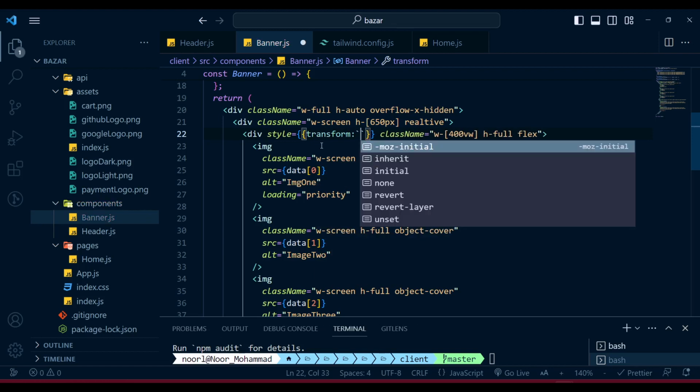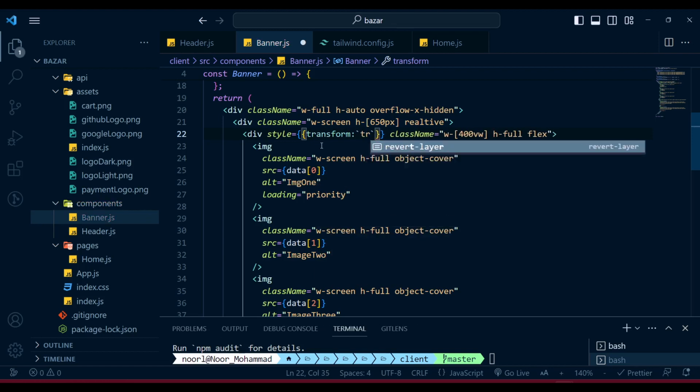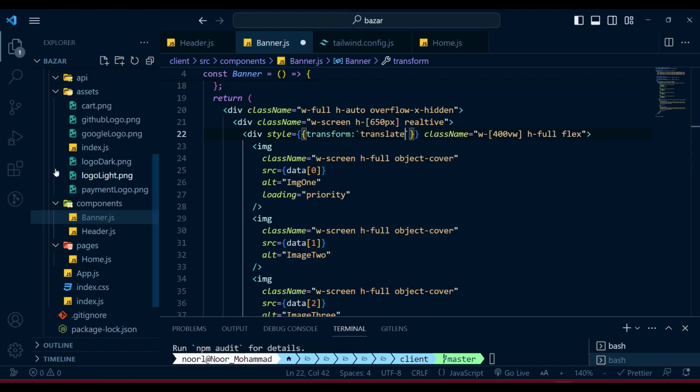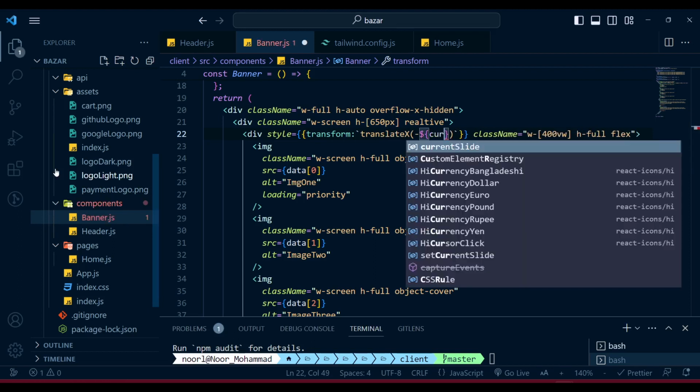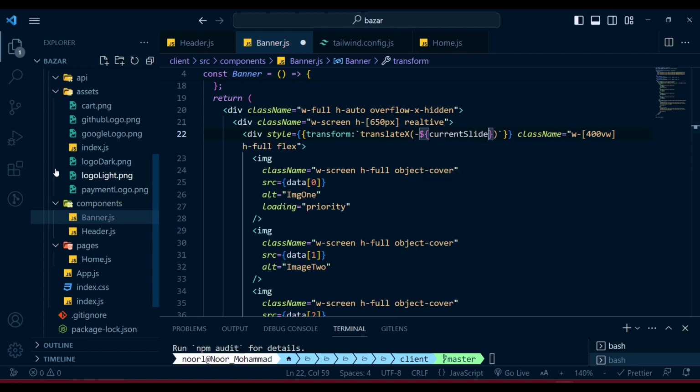Let's make it in a functional way: transform translateX, and here I'm going to use the current slide multiplied by 100 view width.